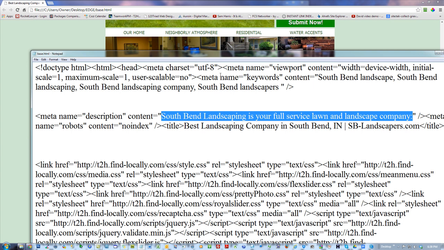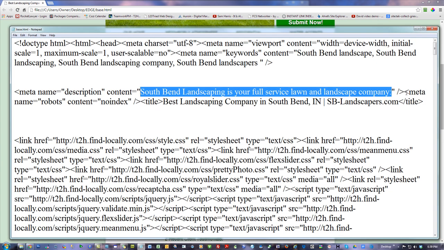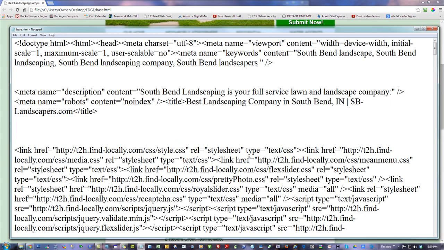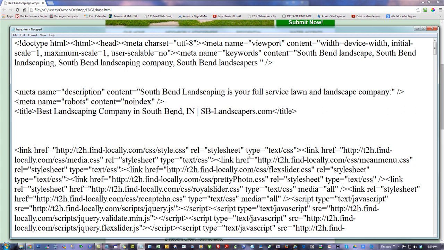Now the thing that's not a mistake, but here's a setting. Let me break the tag so you can see it better. Every tag opens and closes the same. I'm not going to go that far back in the training. All of you should know that this is an opening tag and that's a closing tag, a self-closing tag in this case. And then this is just a regular opening tag followed by a regular closing tag. A self-closing tag just means there's no other tag; it closes itself because there's nothing left to put in between. For a title, you have to have it start and you have to have it end. In the case of this one, it's just a command to the robots not to index this page. So that's a self-closing tag because there's nothing else to go with it.